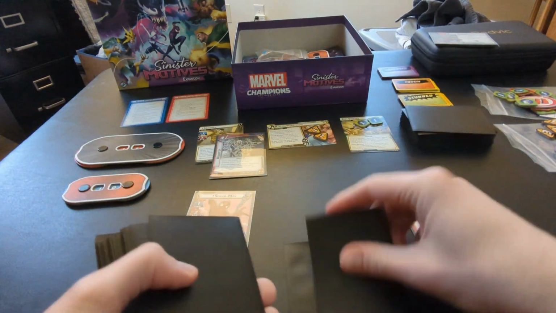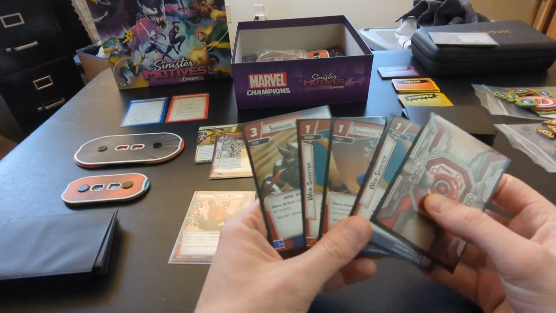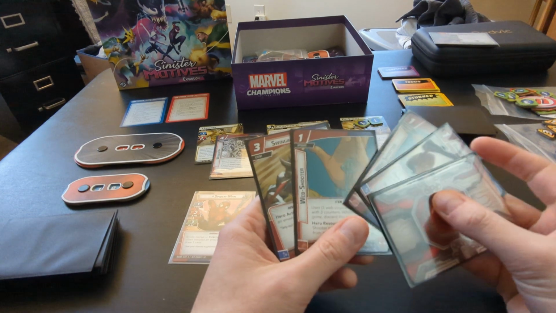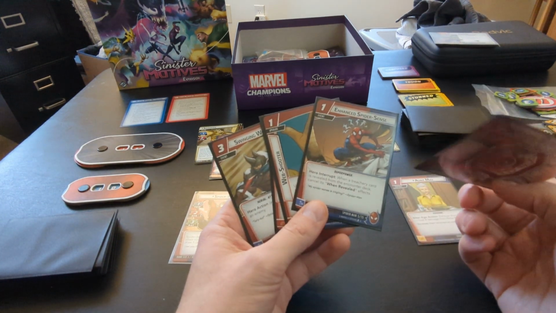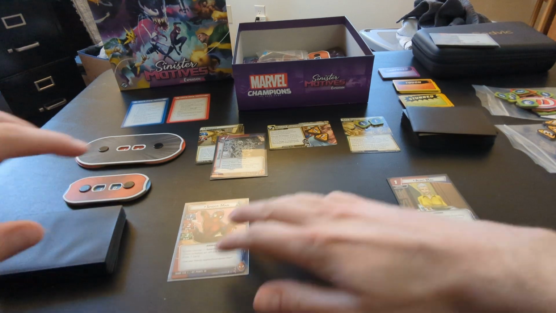Drawing 5. New hand is Swinging Web Kick, Enhanced Spidey Sense, 2 web shooters, and a blank. That's interesting. Don't even remember what this does. It cancels treacheries is what it does. Right. Okie doke. Villain phase.